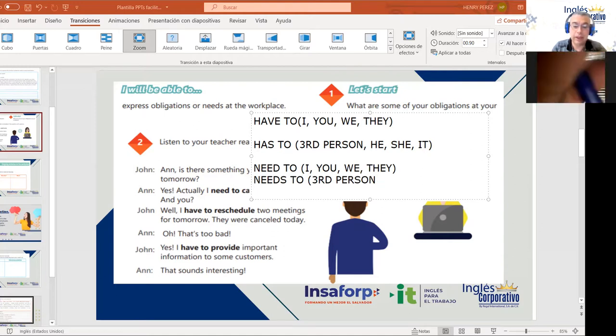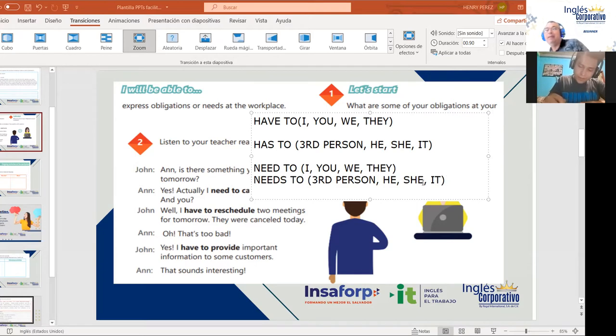Third person. Okay. Voy a tomar captura. He, she, it. Sería bueno que lo escribieras, porque así lo tienes en tu cuadernito. Recuerda que las capturas uno después se pierden, se borran y uno dice, ¿dónde está? Si lo escribes, con colores, un cortito o algo, that is the way to do it, right? Tercera persona, he, she, or it, y utilizamos el needs to, right?